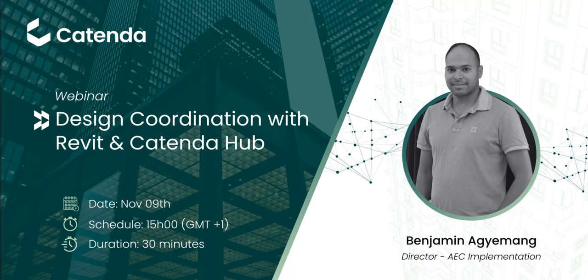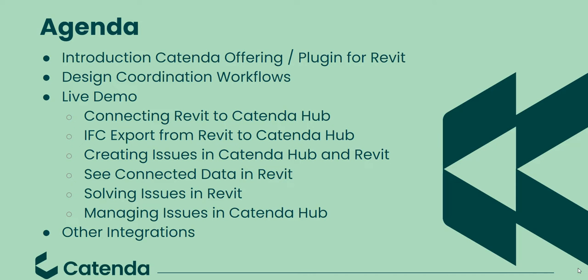Today I have the pleasure of presenting today's topic, which is design coordination with Revit and Catenda Hub. This webinar should take about 20 to 25 minutes. So let's have a look at today's agenda. Firstly, I will be introducing you to the Catenda offering and obviously the plugin for Revit. We will have a look at some design coordination workflows, some very basic ones, but important.